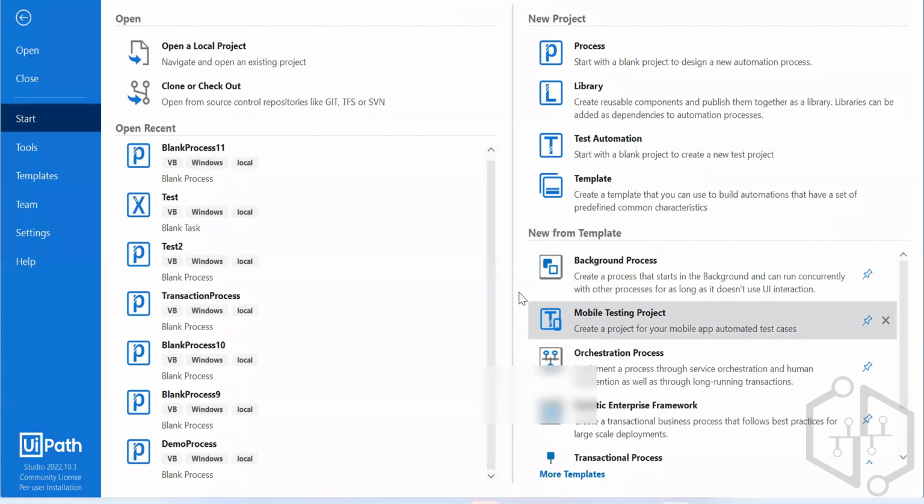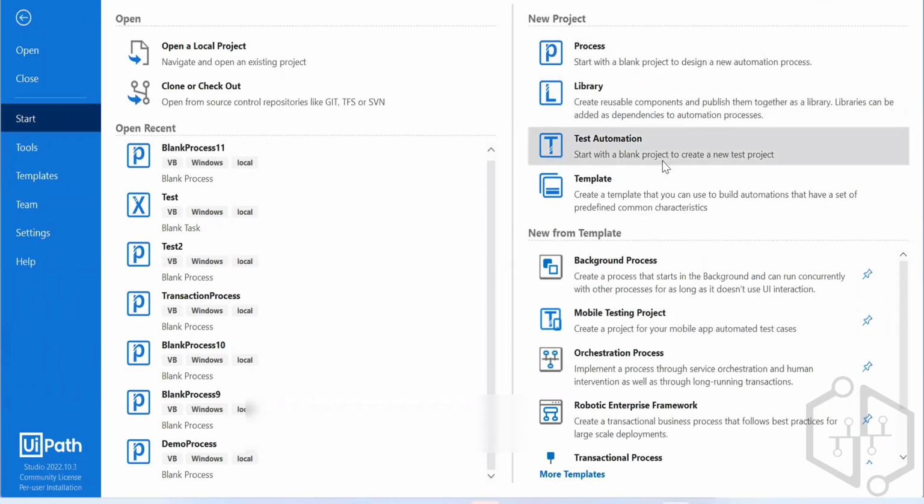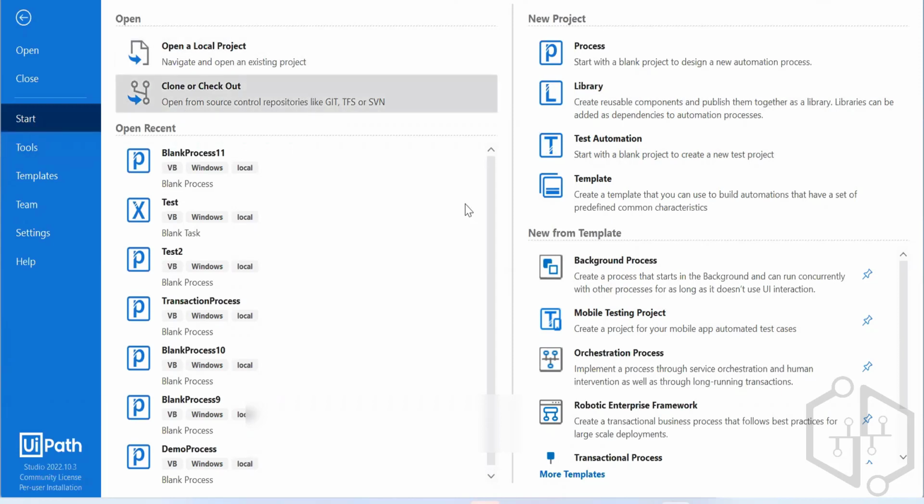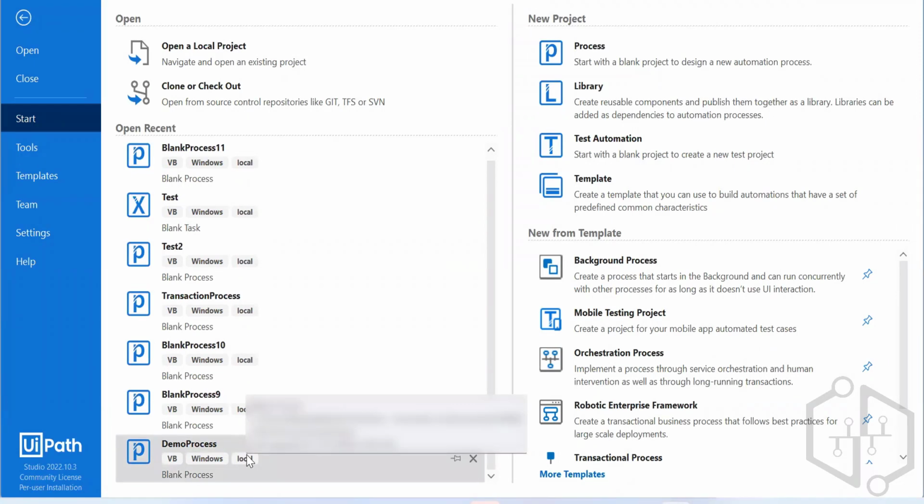Now, there are two ways we can create a project, Ajit. One is from scratch, or you can create from an existing template also. When you come to the Start tab, you can see four sections. One section is where you can open the local project, where you can see the list of recent projects you created.